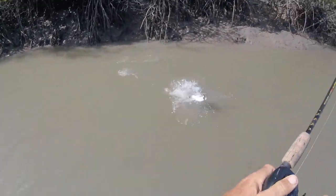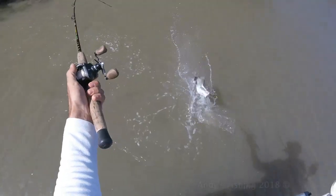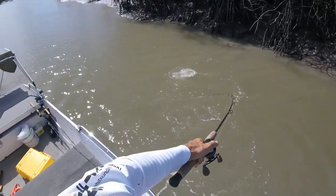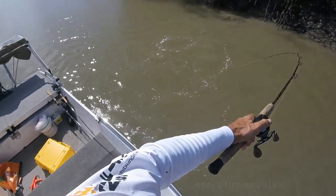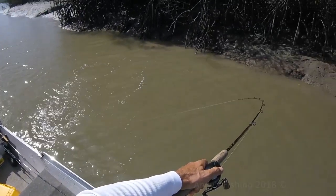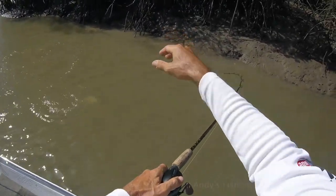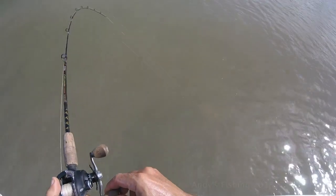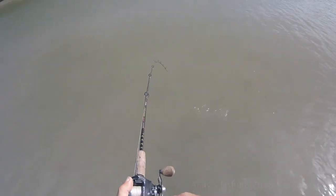Oh, yes. Oh, that's pretty cool. I thought there might be something there. Oh, he's only a little fella. But just those little sticks is enough to hold fish. That's pretty cool. I know he's undersized, so I'm not going to worry about netting him or anything like that. I'm just going to get the hooks out as soon as I can.